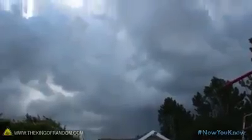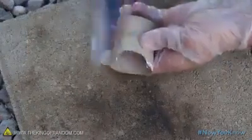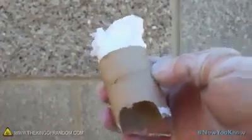If the clouds have rolled over and blocked off your solar supply, you can use a toilet paper roll and a couple of chunks of sodium. The paper roll should be cut in half with a small piece cut out of the bottom and a wad of tissue pushed into the top.